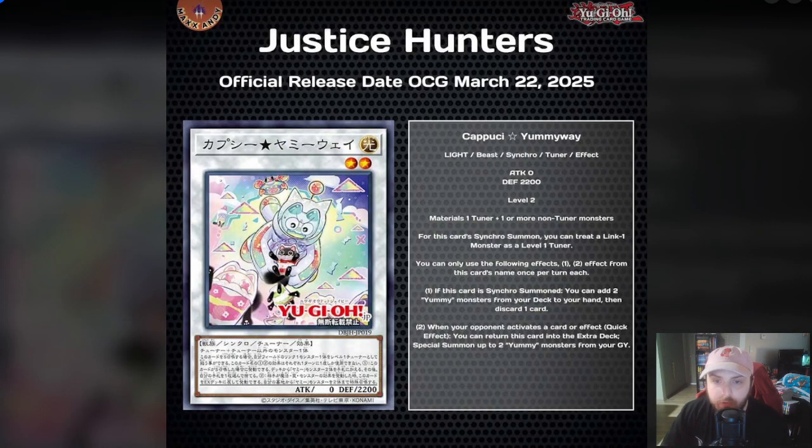Moving on to the synchros, we have Cappuccini Yummy Way. It is a level 2 light beast synchro. It is also a tuner, keep that in mind. It is attack 0, 2200 defense.